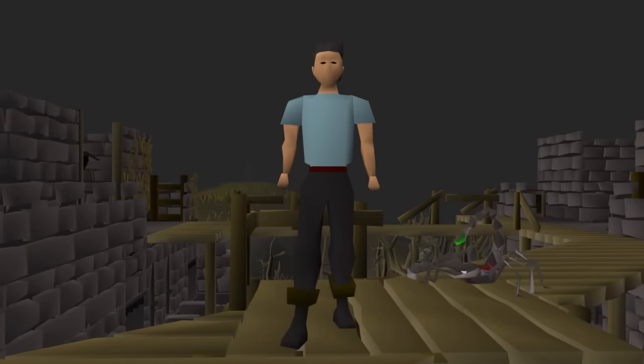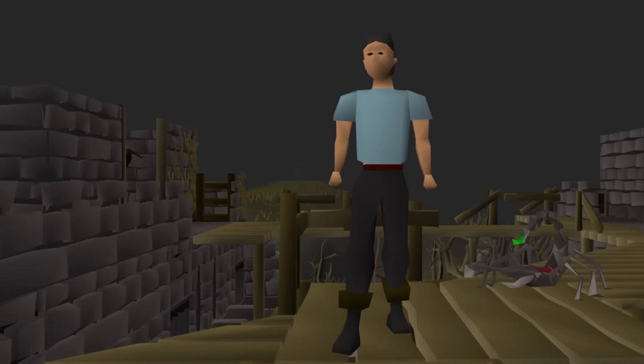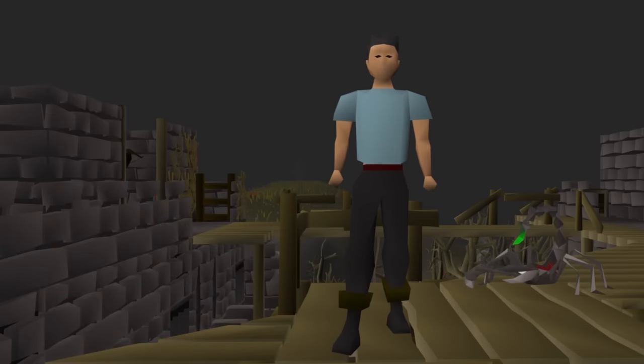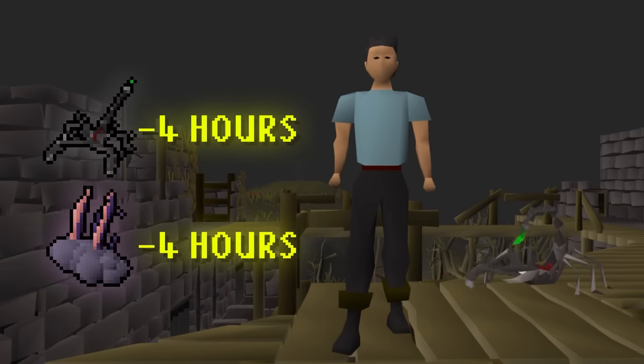The takeaway here is that it's not always about the number of pets you get lucky versus unlucky on, rather, which specific pets you get lucky versus unlucky on. In my case, getting lucky on Spindle and Ardeo saved me days of in-game time as opposed to my good pet luck being on, let's say, Scorpia or Chaos Elemental.